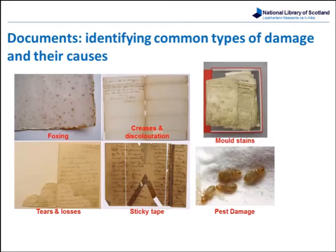Being able to identify types of damage on collection items is an incredibly useful skill and can often help in preventing future damage by identifying the cause. For example, the presence of mold on items might indicate areas which have a high level of relative humidity. High relative humidity levels are often a result of improper insulation, areas nearby exterior walls, or areas near windows. Attics and basements typically suffer from exceedingly high and low humidity levels depending on the climatic areas that they are located in.